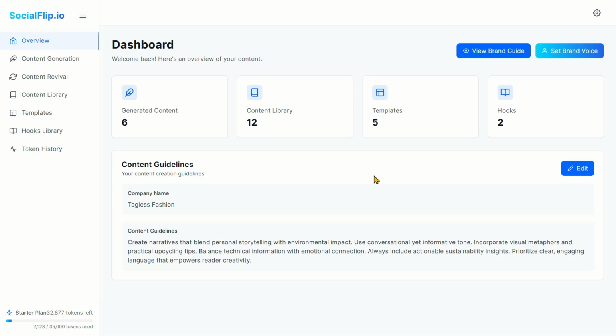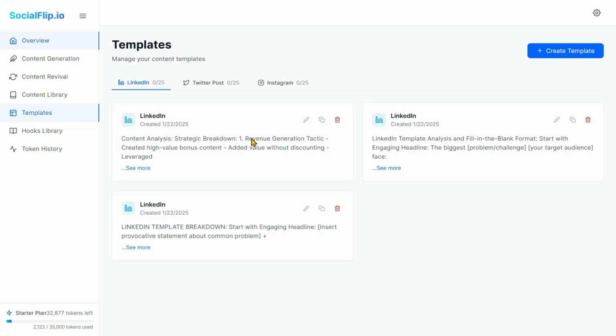We are jumping right into the next page, which is the template page. I'm going to walk you through that. Just like the other pages, you can just click on templates and it's going to bring you right to this page. And you might notice that my screen looks a little different from the last video.